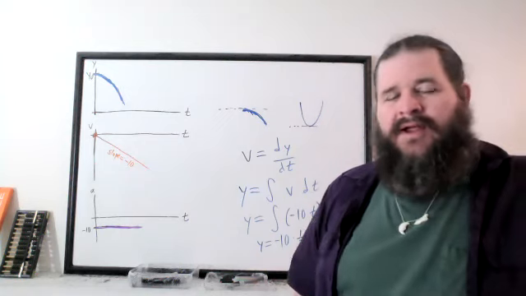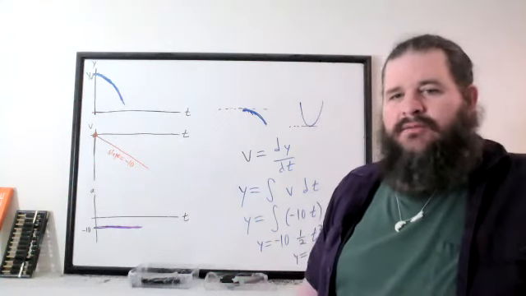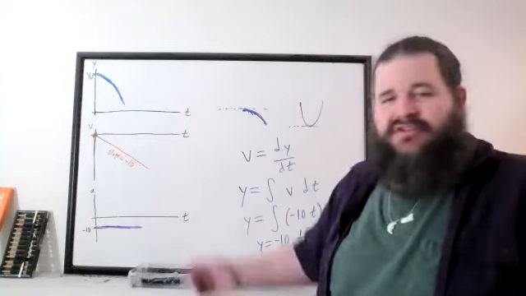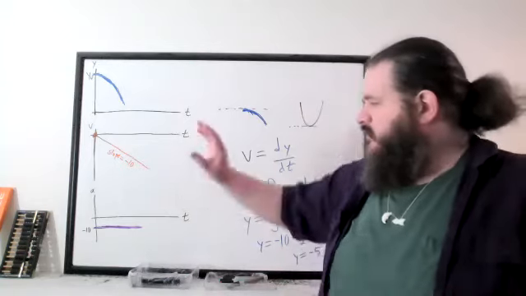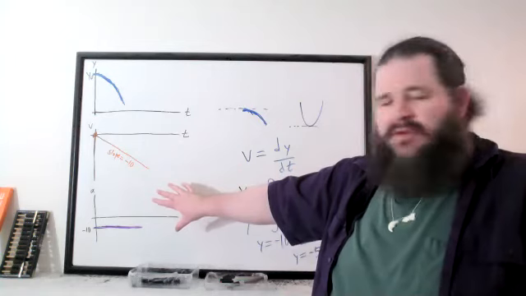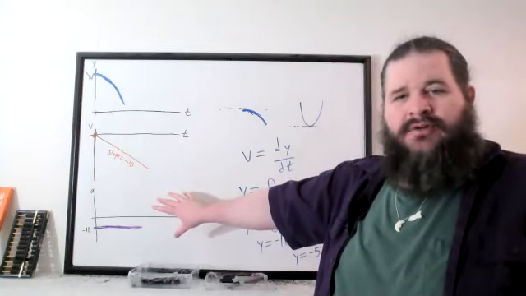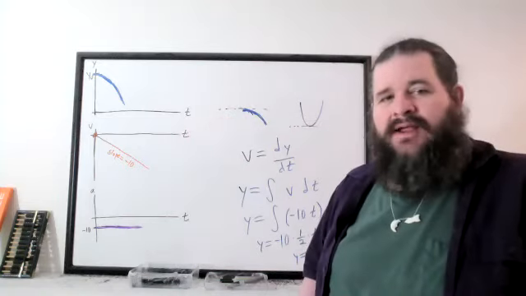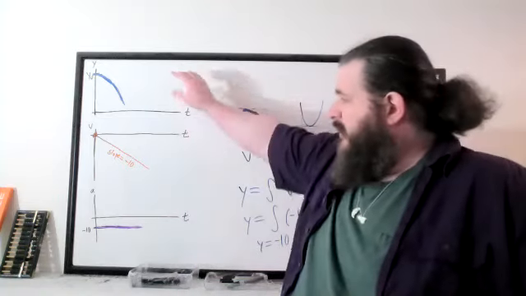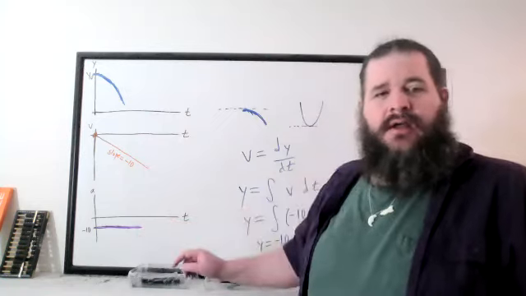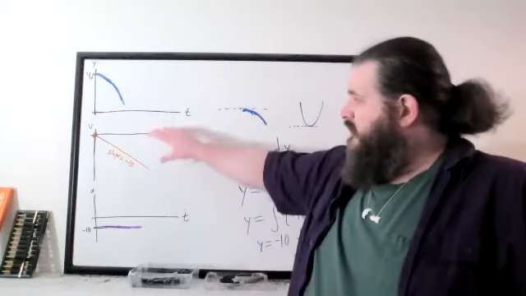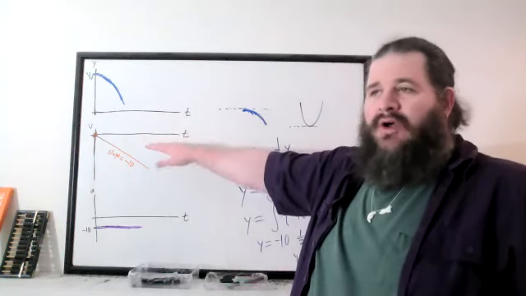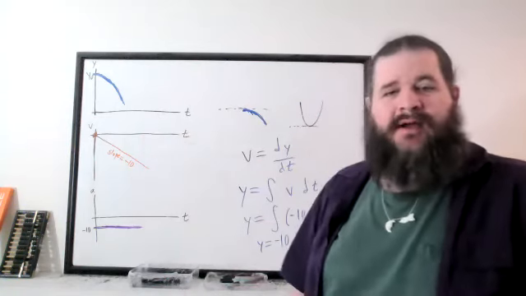And if you want to get some more practice on this, you can get a lot of work out of just setting up 3 blank graphs: position, velocity, acceleration. Just draw some curve, whatever shape you want, on one of them, any function you want, and then see if you can use that to draw the other 2 graphs. And try all 3 examples. Try starting with position and then drawing velocity and acceleration, starting with acceleration, drawing velocity and position, and also try starting with a velocity graph and then draw both the position graph and the acceleration graph from that.